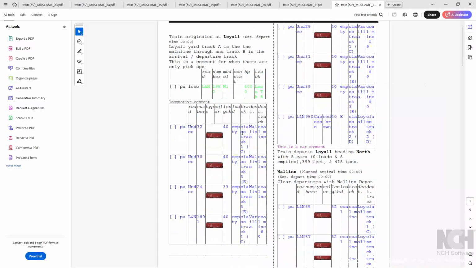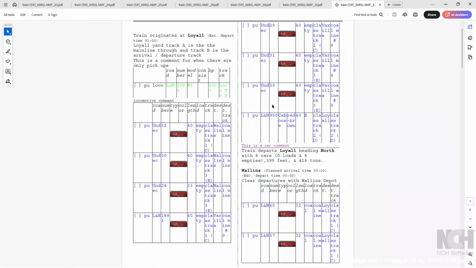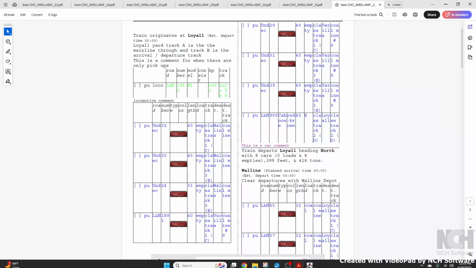But you can see here that it still squeezes the data down, fits in the images, and just like in the previous version, if there is no car image, then it shows the type and color in those fields, but otherwise it shows the image.